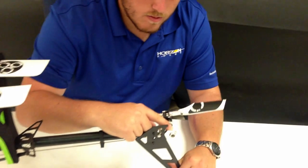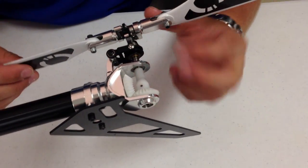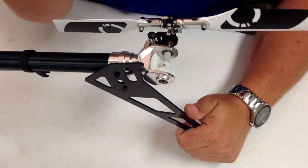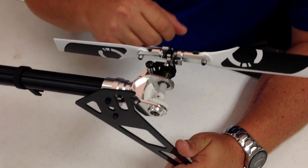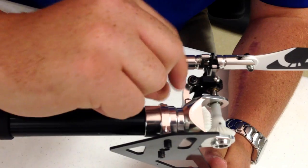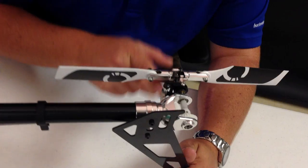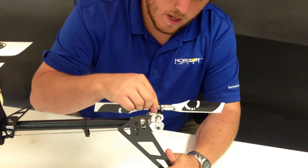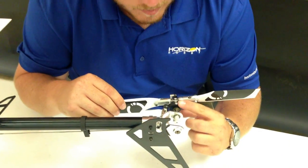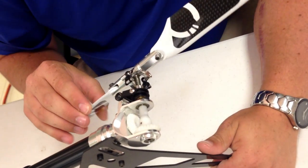Moving to the tail gear — just like the front tail gears it's pinned and then set screwed. The tail shaft is 6 millimeters. You can set your gear mesh here and shim it if need be. The tail shaft is 6 millimeters all the way through. On the tail bell crank mount, it's offset slightly so you can take off the mount without taking the bell crank off, which is really nice. It is a two-fork bell crank so you get a really nice clean tail performance. It's plastic on metal so you get really nice wear life and you don't get a lot of slop buildup.